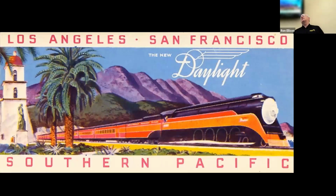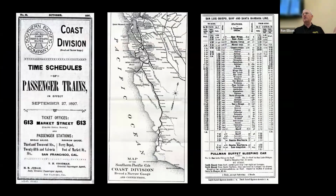So the Santa Cruz Branch is not the coastline. The Daylight never ran there, but it did run through Watsonville Junction. We're modeling 1981, and by 1981, 4449 was restored. So we might be running the Daylight up and down through there every once in a while, but never on the branch itself. Which means whoever's running the yard is going to have to deal with this thing coming in. All right, so again, here's the Coast Division, and there's that map. You can see San Francisco at the top.